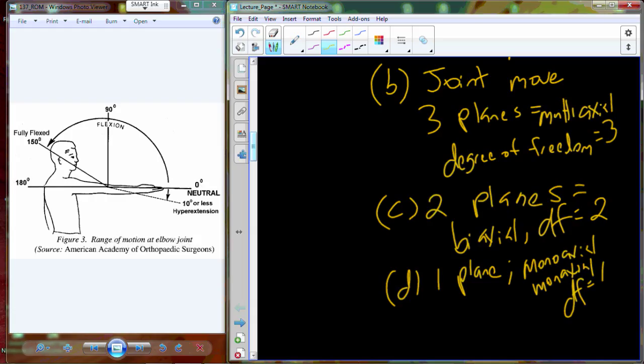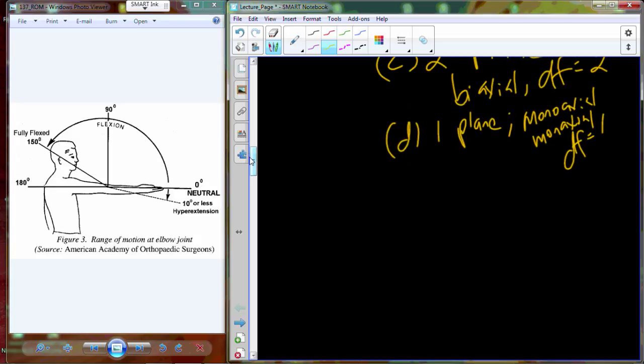So what would be an example of biaxial? Your hip. You can abduct and adduct, and then you can extend and flex. Your finger too. As well. Mm-hmm. Would you do the weird wave? It's just getting really weird tonight.